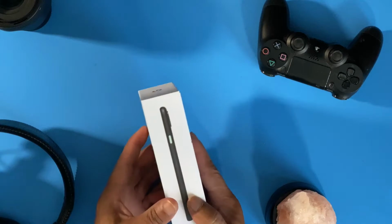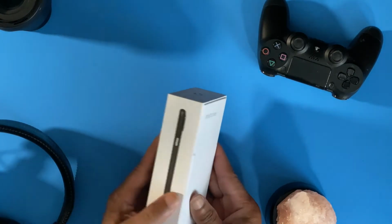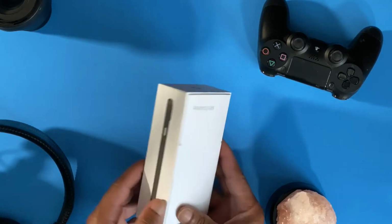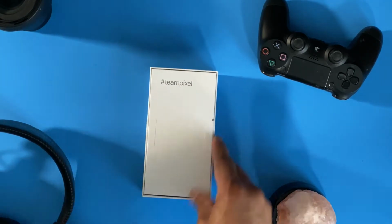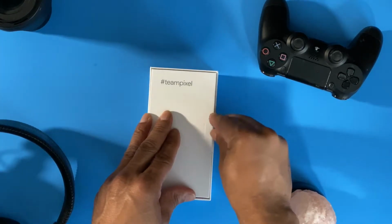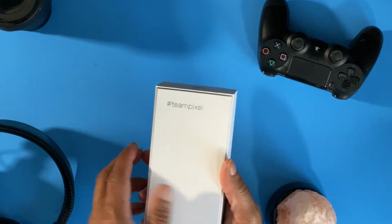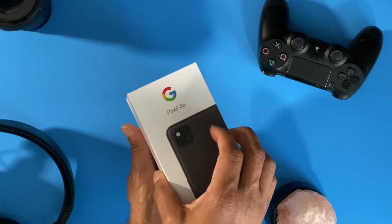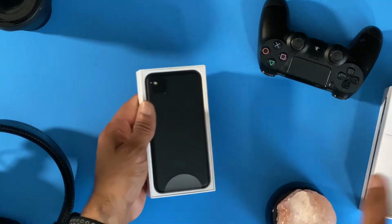First off, the box here, you got the matte black color with the actual mint green power button. Pull tabs on the back. When it comes to opening the box, no need for a knife. Team Pixel. Now this is the 128 gigabyte variant, 6 gigs of RAM, real nice and clean.